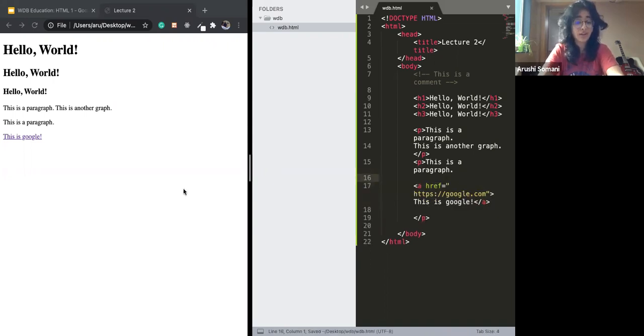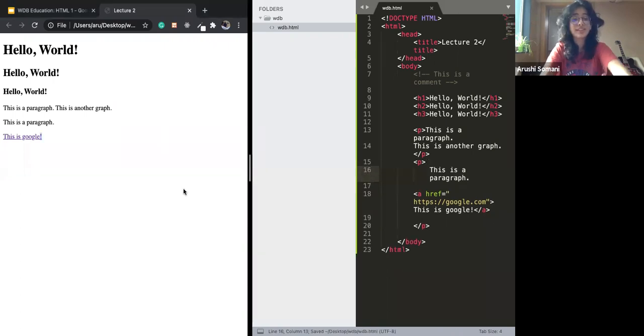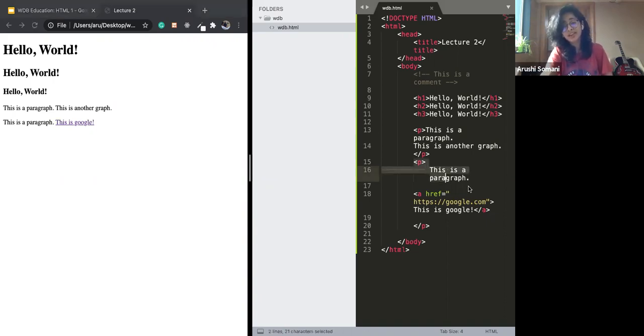You could plop an anchor tag inside of a paragraph tag, and that shouldn't create any sort of problem. That's because tags are nested very intuitively, as you can notice here. This paragraph tag contains the A tag inside of it. And that makes complete sense, right? A link can be inside of a paragraph. So a link tag can be inside of a paragraph tag. All right, questions?